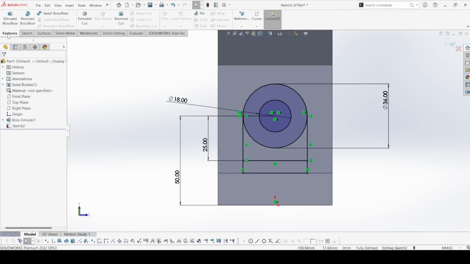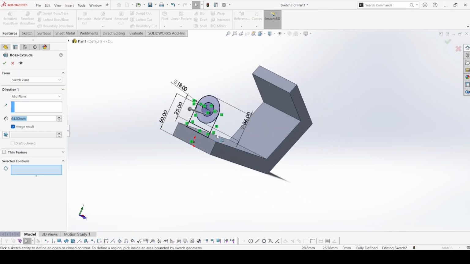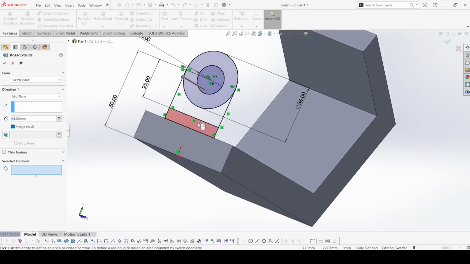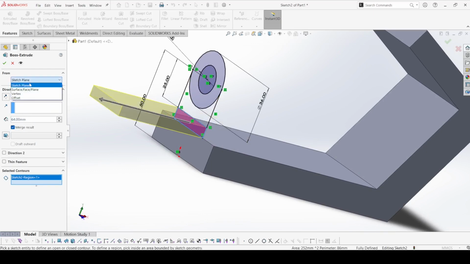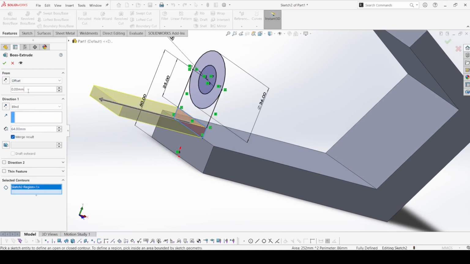Now go to features and select extrude boss and select this. Here select blind and here select offset, and this offset is 14 plus 3, so it is 17, and reverse the offset.